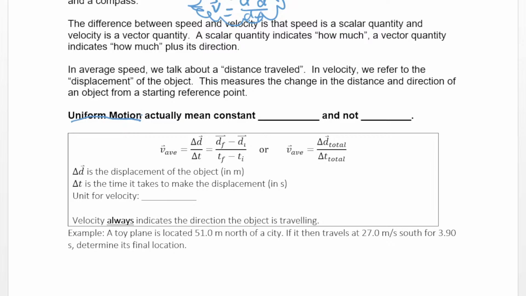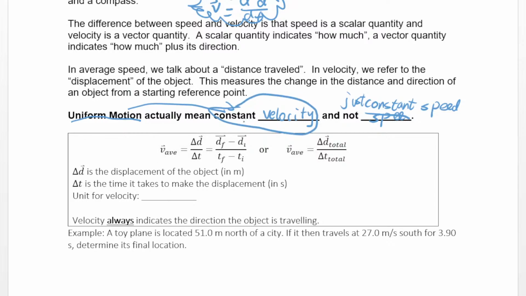However, in Science 10, we're going to focus mainly on something we call uniform motion. If you recall, uniform motion is something traveling at the same speed in the same direction, which means you have constant velocity. Somebody will tell me it's not just constant speed. It is also constant speed, but it's constant speed and direction, not just constant speed. So uniform motion means constant velocity.